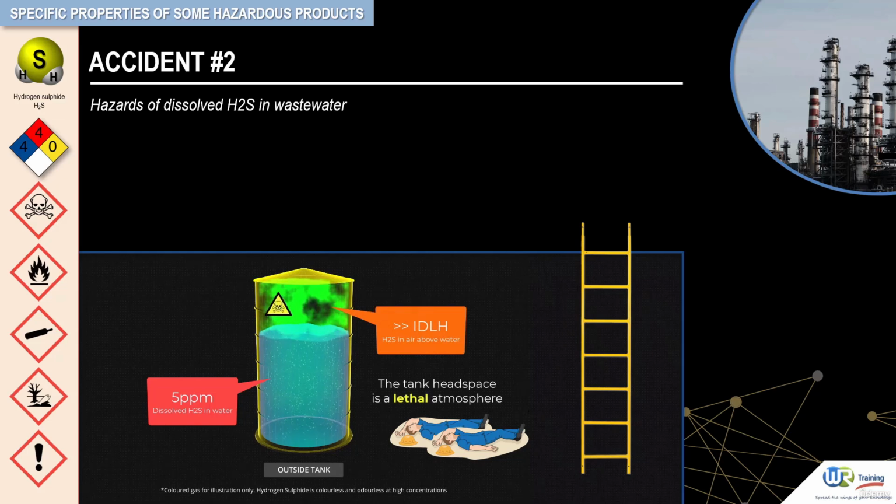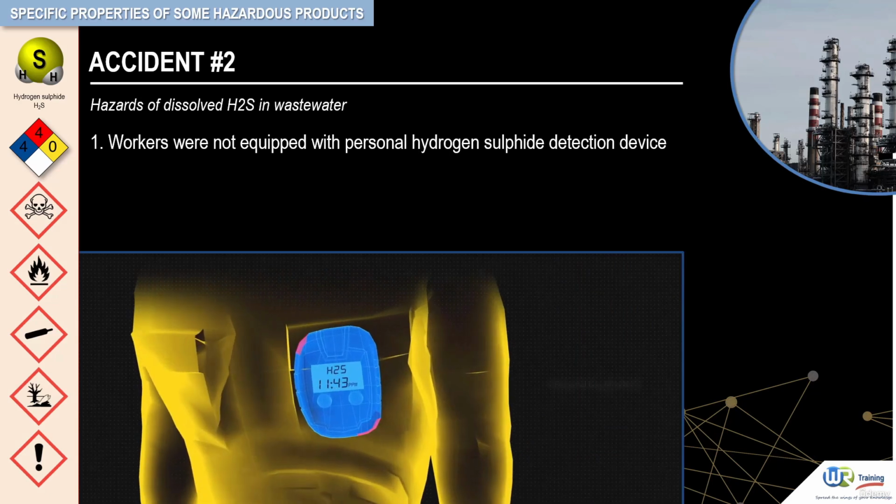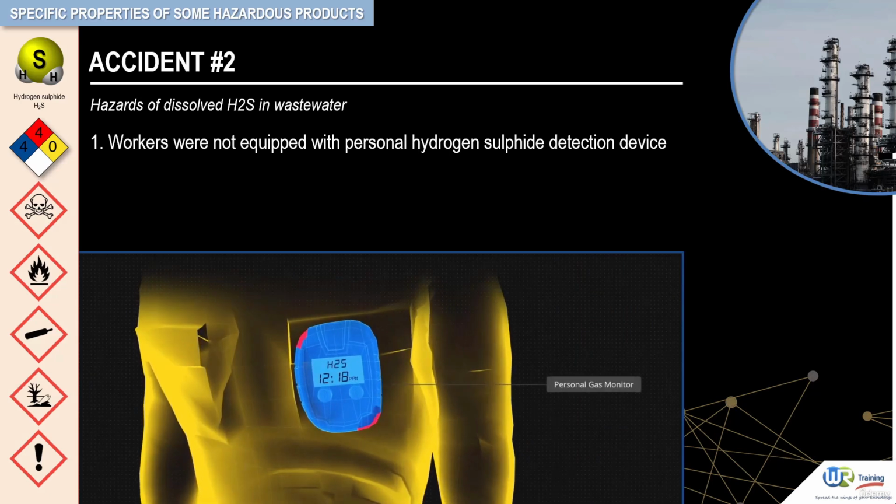A simple risk assessment would have helped those responsible to identify at least 3 major safety issues at the facility. The first safety issue is that the maintenance workers were not equipped with personal hydrogen sulfide detection device when entering the confined space, and were not wearing respiratory protection. Although the potential for hydrogen sulfide release was a known hazard at the facility, process safety engineers overlooked the exposure to hydrogen sulfide in this particular case, and were unable to appreciate the overhead deadly concentration levels.